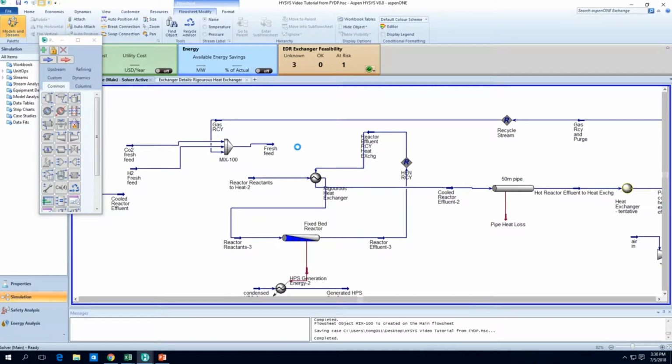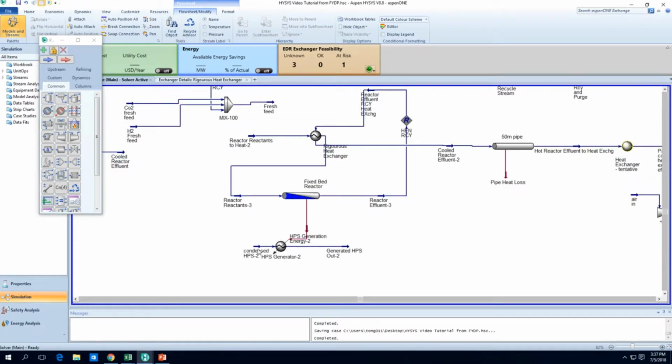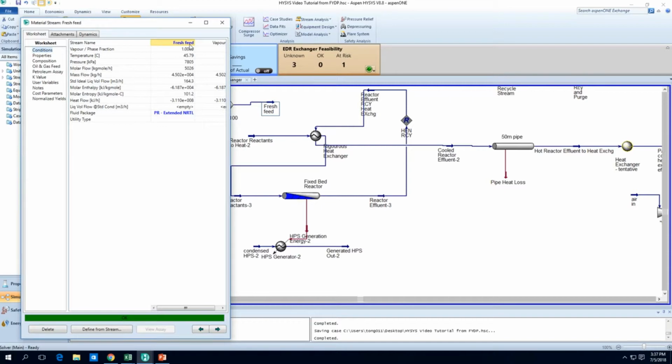Okay, so that's one way of doing it, and then you can feed that into the heat exchanger, and then you compress it just before the reactor. Now what will that do? Now the thing is that when we compress hot gases, they tend to get even hotter. So that's a good thing. We want heat generated at a high temperature so that we can recover it more using high pressure steam generation. So let's just do that. Okay, I shouldn't call this fresh feed. Let's just call it reactor feed.